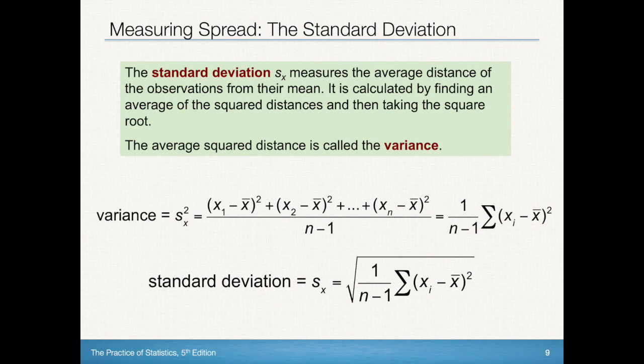Now, if you look at these equations, they look pretty hefty, but again, we're using this summation notation, and the only difference between the standard deviation and the variance is that the standard deviation is the square root of the variance. This is a nice thing to remember because multiple choice questions very often want to ask you about things like standard deviation and variance, and they don't always give you the right quantity, and you'll need to either square the standard deviation to get the variance or square root the variance to get the standard deviation. Either way we go here, the square root of 1 over n-1 times the sum of the observed value minus the average value, all that squared, that's going to be how we always calculate the standard deviation.